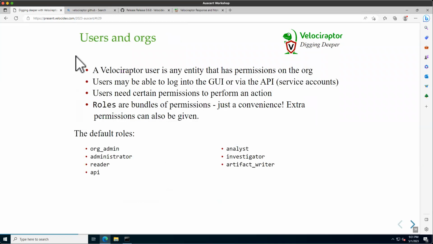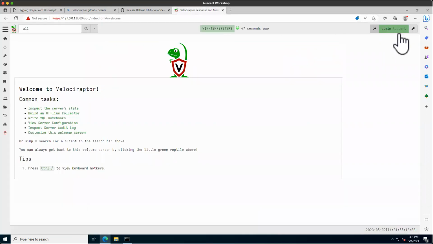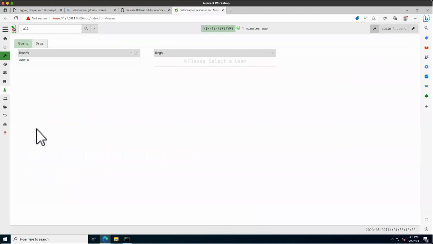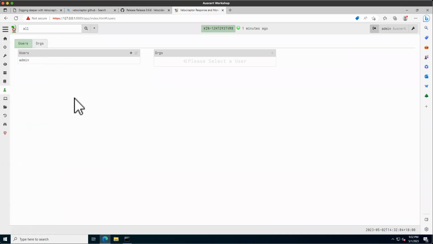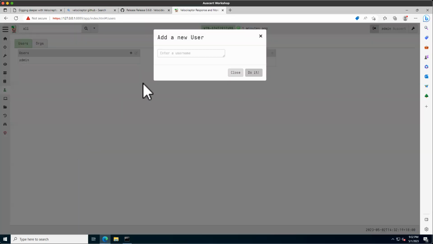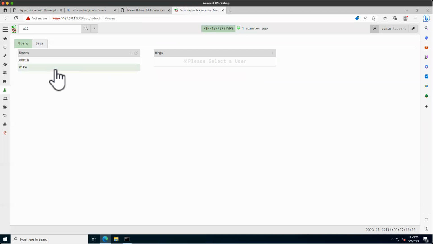And then we want to create a user. So we'll talk about users in the Velociraptor GUI. At the moment, you see that I'm the user admin. Admin is an administrator user, so I can create other users. I'm going to go to the user management screen, where I see all the different users in this installation. I'm going to create another user for Mike. Because I'm admin, I can create users. So here we go, created a new user called Mike.